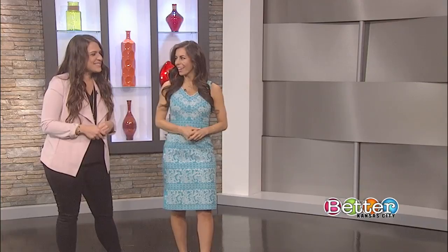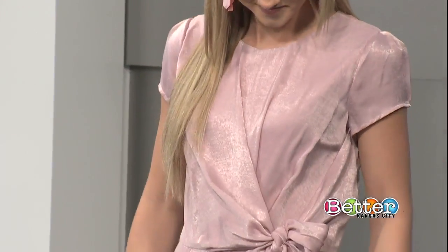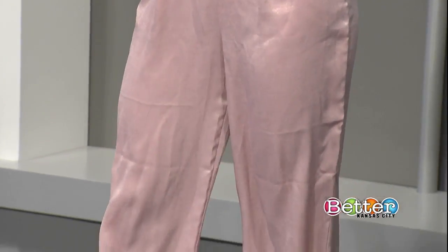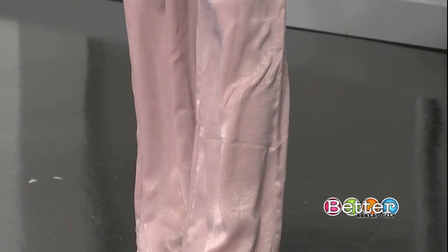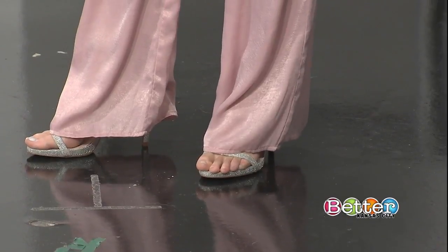Maybe something a little more weather appropriate. This is a jumpsuit — who does not love jumpsuits? We still have that pink color going here, with some hoop earrings that are actually interchangeable, so you could get different stones for those. This is such a good look that you can wear whether you want to go to dinner or maybe just go to a movie. Galentine's girls are going to snap photos — you want to post it and share it on social media that you celebrated the day with your friends. So even if you're doing something more casual, dress it up and have fun with it.